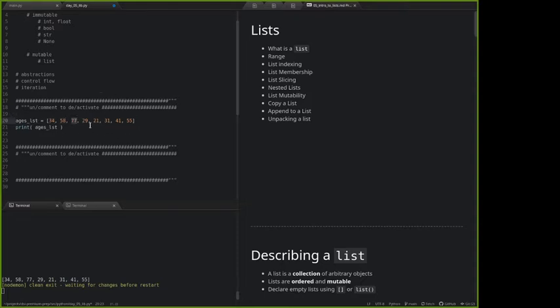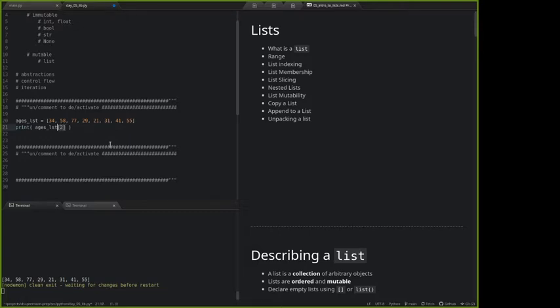So that location is called an index. For every element that you see here, there is an implicitly given index that is associated with that element. So 34 is at index 0, 58 is at index 1, 77 is at index 2, right? So the way I can access an element at a given index, I'll just say the name of my list, and I'll put square brackets behind it, and then I'll put the number of the index that I want.